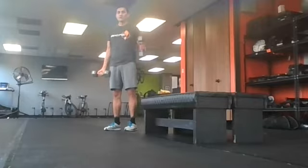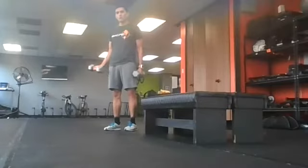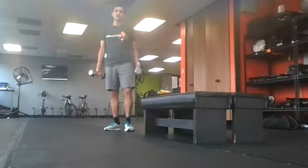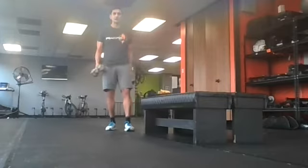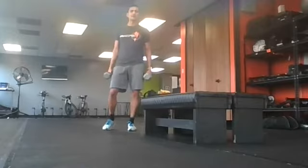So back to terminology, there's a question on cadence. How long should that take? 1 to 2 seconds up, 3 to 5 seconds down. Okay, sorry, I missed that in the explanation of the terminology, but there you go. That's concentric and eccentric motion and your cadence with your workout. Okay, so remember to do that.